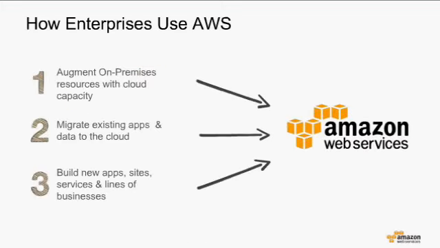There are three primary reasons that we see enterprises and companies of any size choosing Amazon Web Services. Number one, to augment their on-premise resources with cloud capacity. Maybe they're overrunning the end of their data center, or they don't have the capabilities built into their infrastructure currently for disaster recovery. They're looking for more flexible test and development environments, or they're trying to handle some bursty, spiky workload that is not well suited to the private data center environment. We see a lot of people moving in the cloud direction as a result.